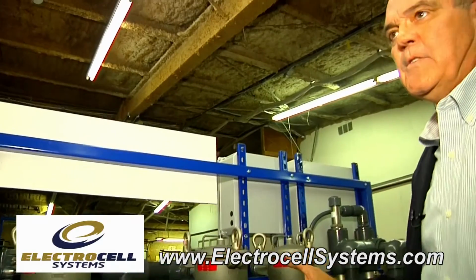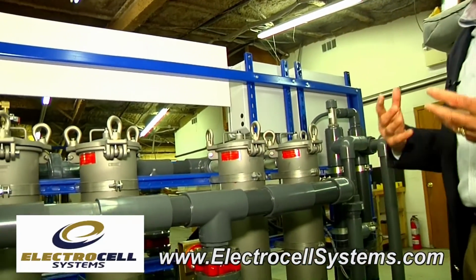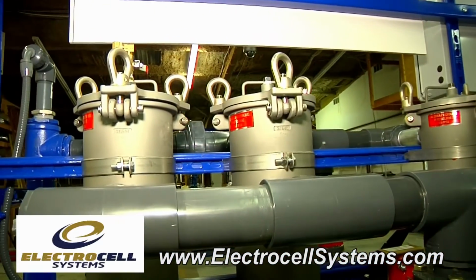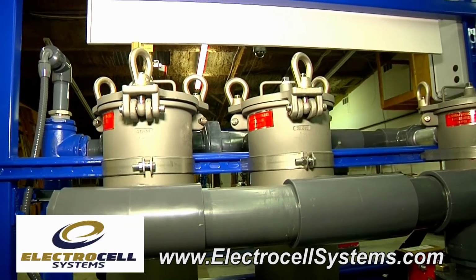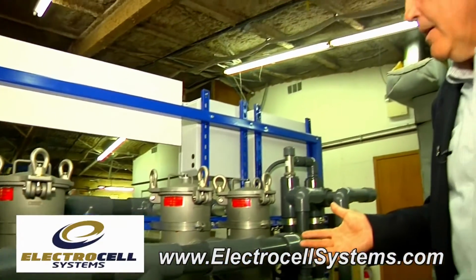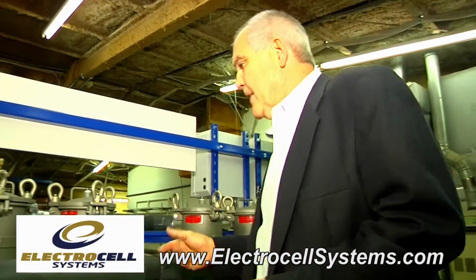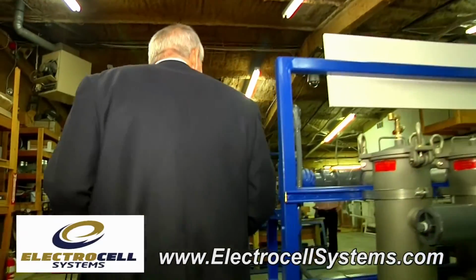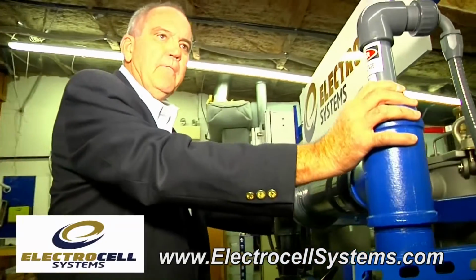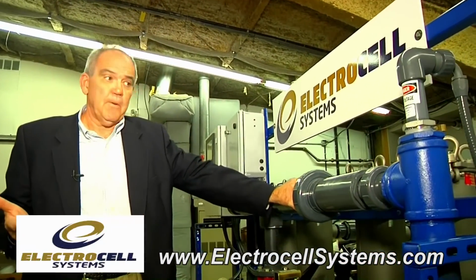Now these aren't filters, these are precipitators. There's a static mixer in each one, and their goal is to drop out anything that's 1 to 5 micron and above. But the bulk of what's in a system is the smaller stuff that we address. Once we go through the vessels, we discharge into our manifold, and we hit our high voltage electrode, which addresses the dissolved solids. We keep them in solution.